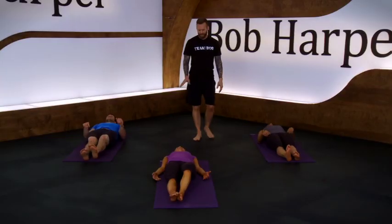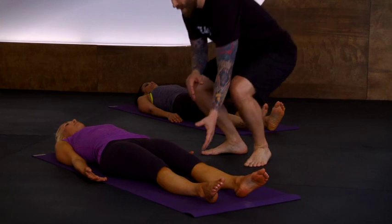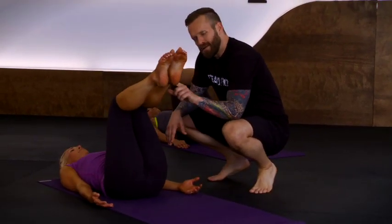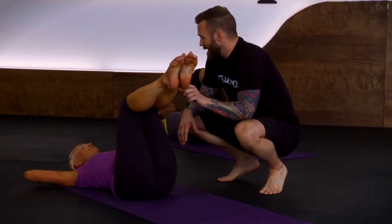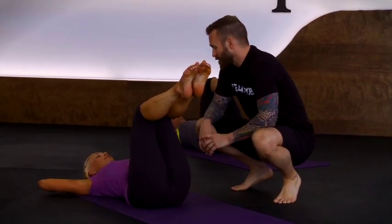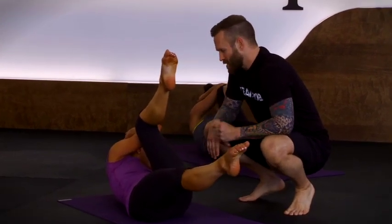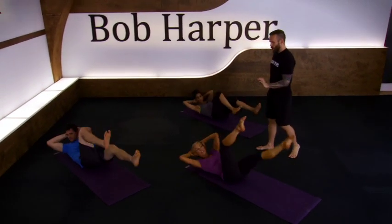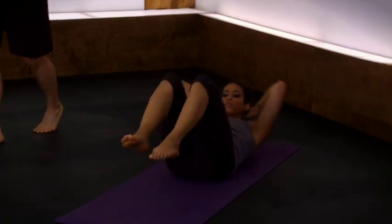I want you to imagine that you're in a chair that's on its back. So bringing your legs up, knees are bent, hands behind your head. You're going to take your right elbow to your left knee as you extend the other leg. Bicycle the legs as we go into a series of crunches from side to side. Slow and controlled. As many as you can do in a minute's time.